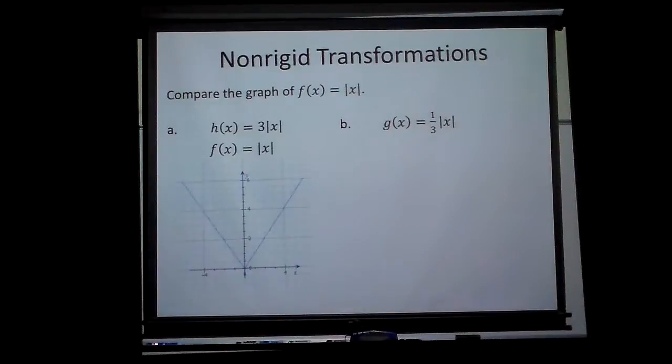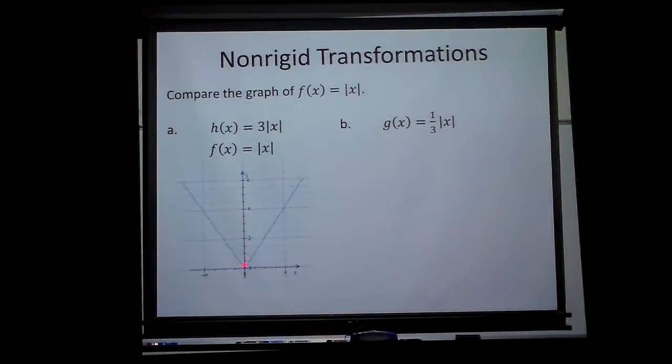These are stretches. Well, first off, let's look at the normal graph of f of x. This absolute value of x will look like this here. Notice that's at 2 and that's at 2, 1, 1. It's not quite, it goes up a little faster than it goes out. But now what I want to look at is this here. What do you think multiplying by 3 is going to do?